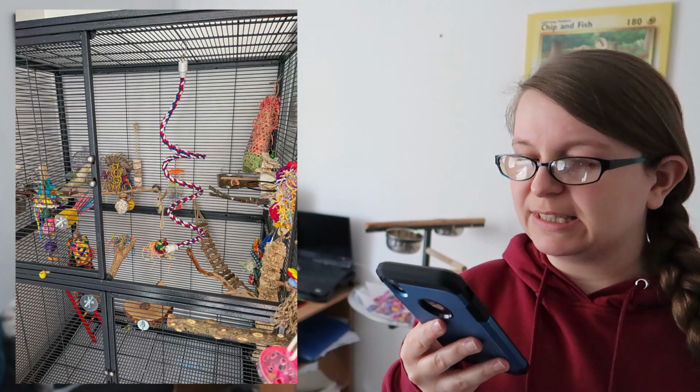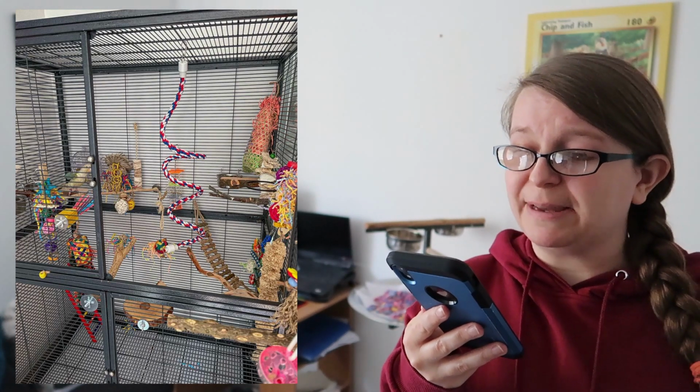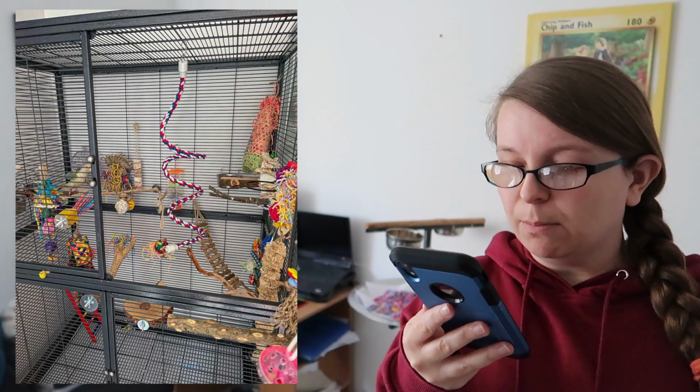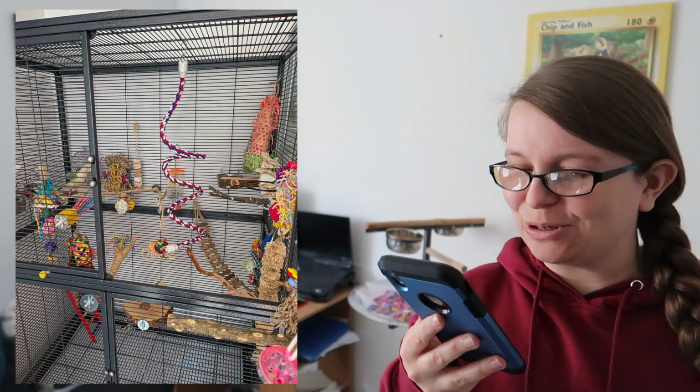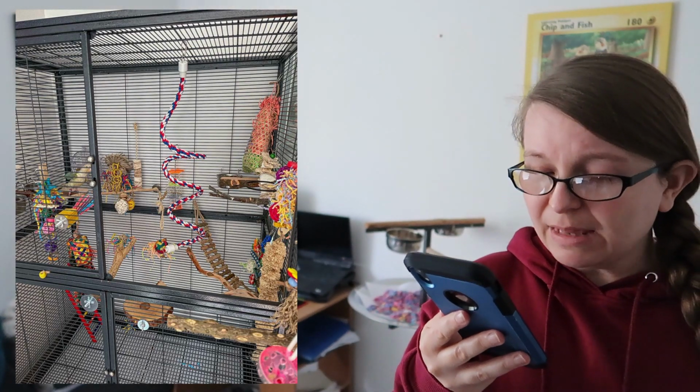If I had any sort of criticisms, I would say you can fill the space more. Don't be afraid to fill the space. You can use more of the higher levels, more of the lower levels, and just make it really, well, even more awesome, because this is such a cool setup. If you have the opportunity to, you could use a substrate base like we talk about.